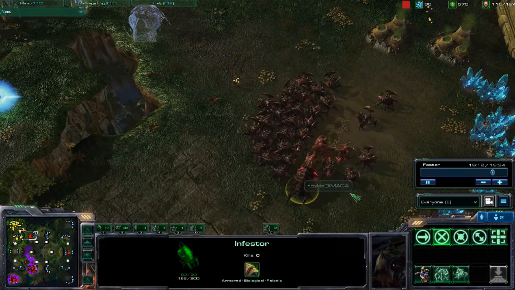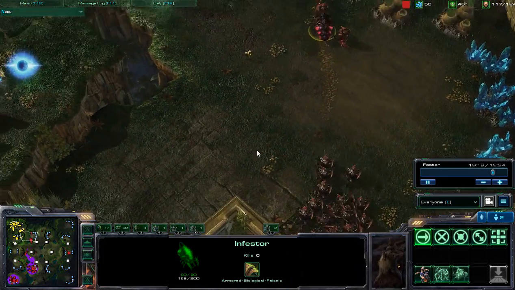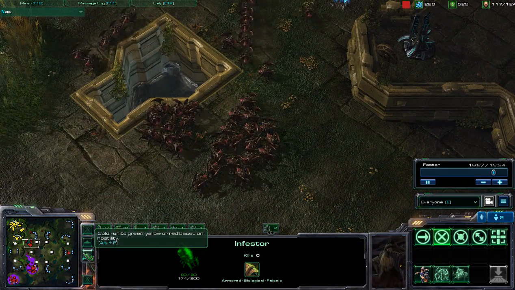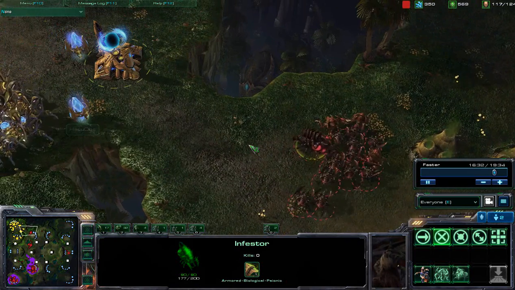We have a single infestor. That infestor has plenty of energy, will be able to drop some infested Terran or try to do fungal growth as well, and along with that infestor as well. Is that only one infestor? Taking a look at the... Yes, there's only one infestor, so I lost track of the giant roly-poly.